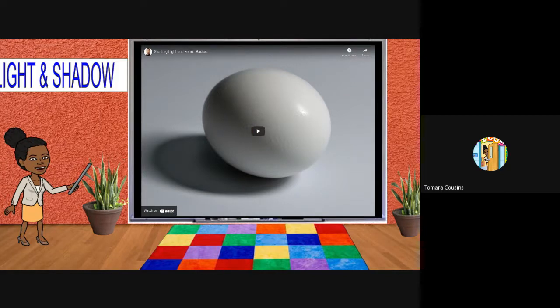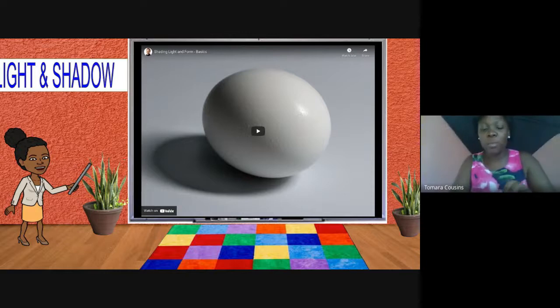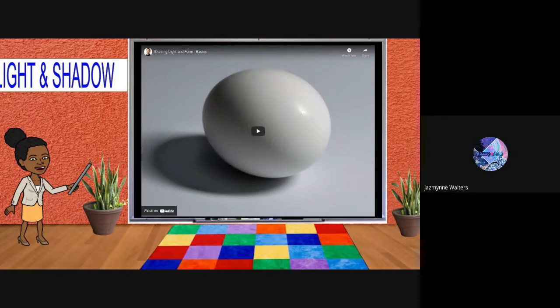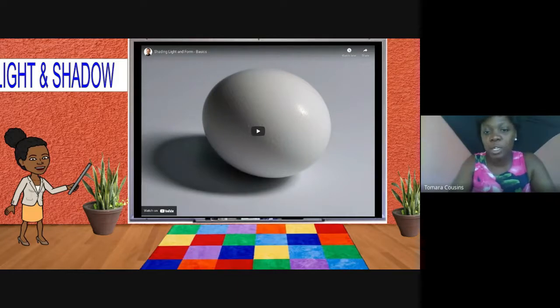All right, so I am going to break that down a little bit more for you. So when you are, yes, Jasmine. Miss, do you want us to draw the shadow along with it? Yes, you're going to add the shadow. I remember you learned the term now. So what is the shadow that is now on the surface? What is it called? The presenter said it. What is that shadow called now?